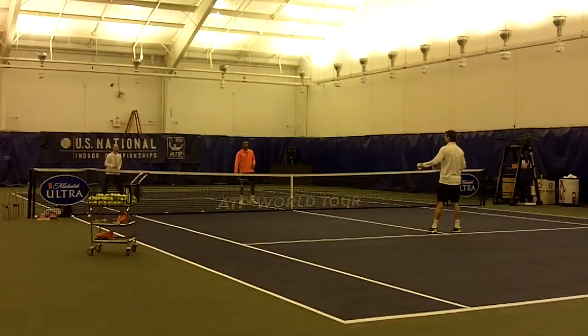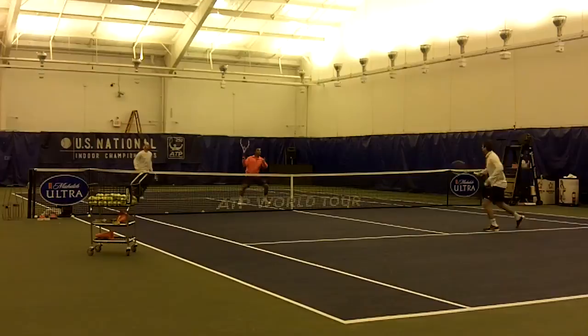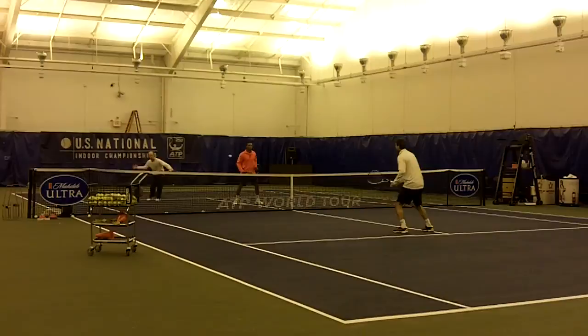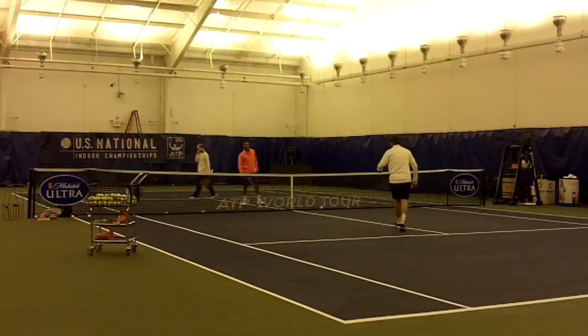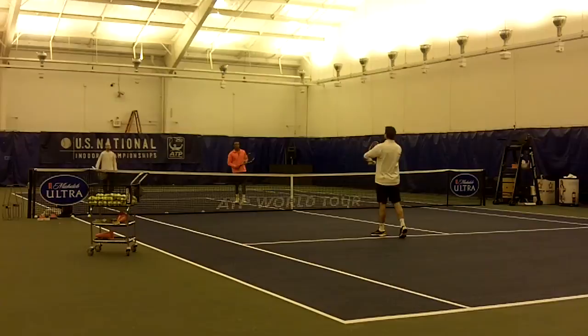And now, another thing I can do. I stand behind the target and I tell the players to hit it to my right shoulder or left shoulder. I can move as I hit. So if I hit here and move, you can always have multiple targets. That's like a performance, and now players have to look ahead. I'm moving with them as well. Focus. Alright, so you got the idea. The same thing applies if you have the guy that was at the net on the baseline. Switch places and let's run around the center.